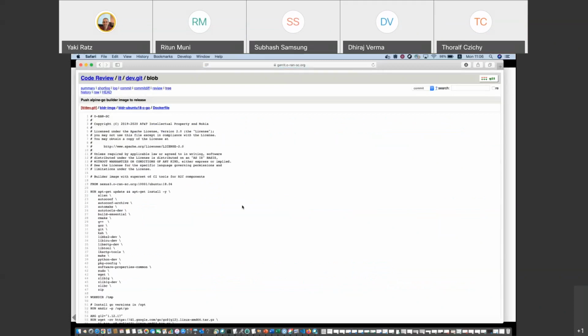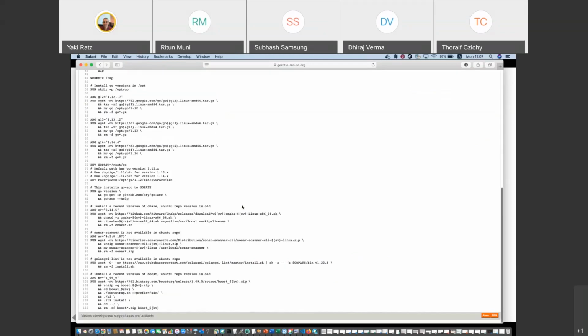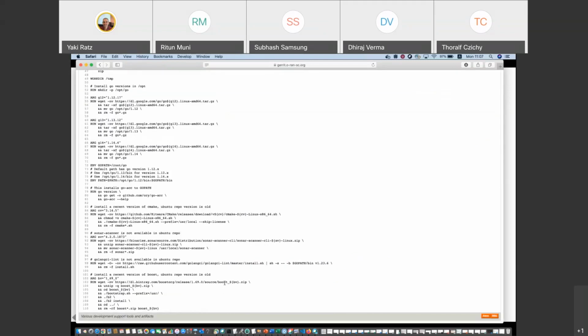We're using the regular builder Ubuntu 18 CGO. One thing to note is that the E2 term is more C. The application is written using C, so all the tools, the make and also the Boost, which is really the big one that takes a lot to build. That's why, of course, it's in the base image.